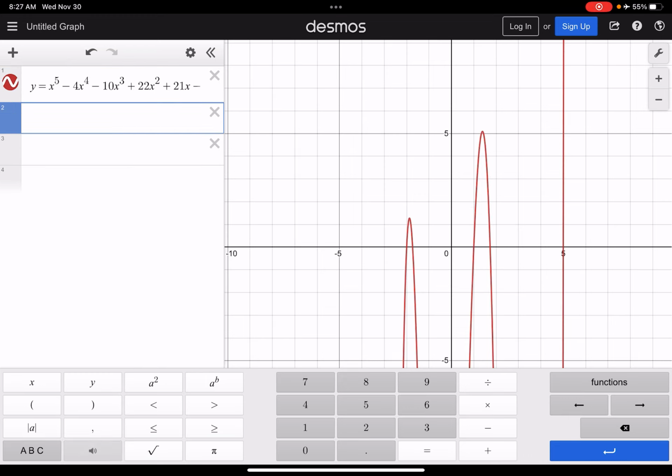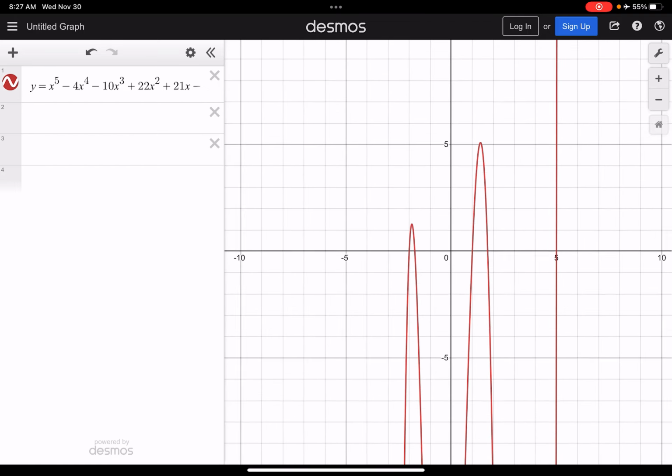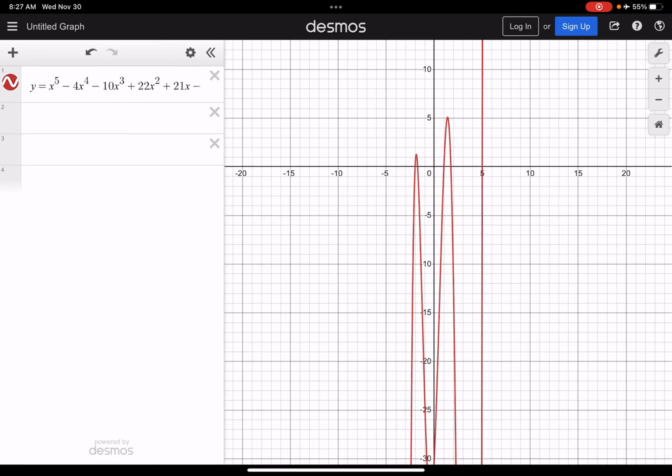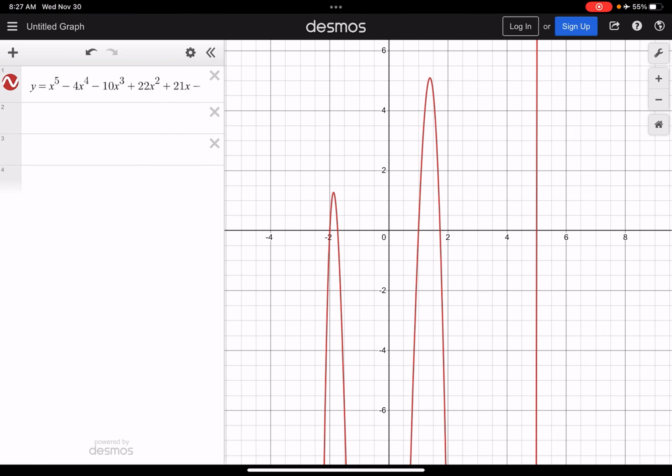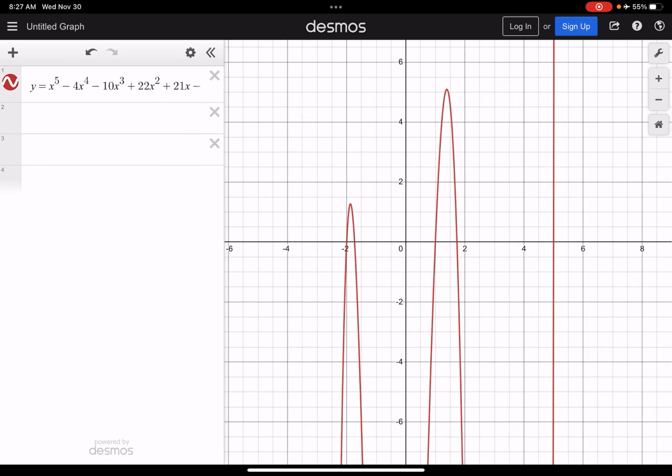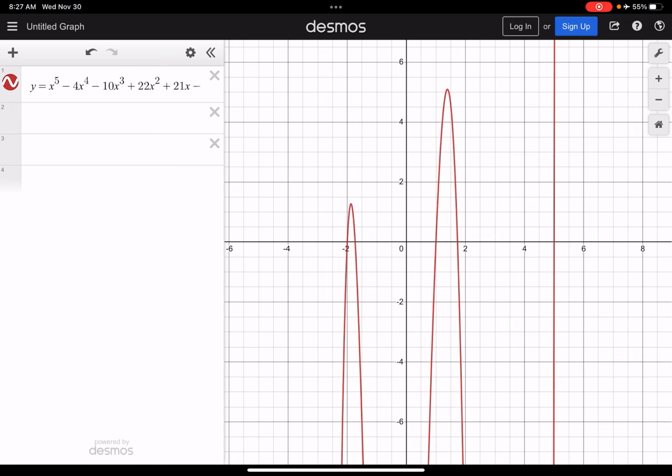And there it is. So let's take a look at this crazy graph right here. Boy, it's a 5th degree polynomial, so it has a lot going on right there if I were to zoom out on it. But what I'm really interested in here, guys, is where this graph crosses the x-axis. And as I'm looking at it, let's count the number of x-intercepts that we have. It looks like we have 1, 2, 3, 4, 5, which is the maximum number we could expect. Now, let's think about that. Since this is a 5th degree polynomial, we should be finding 5 zeros. And if those zeros, or if those roots, happen to be real numbers, they would show up as x-intercepts.